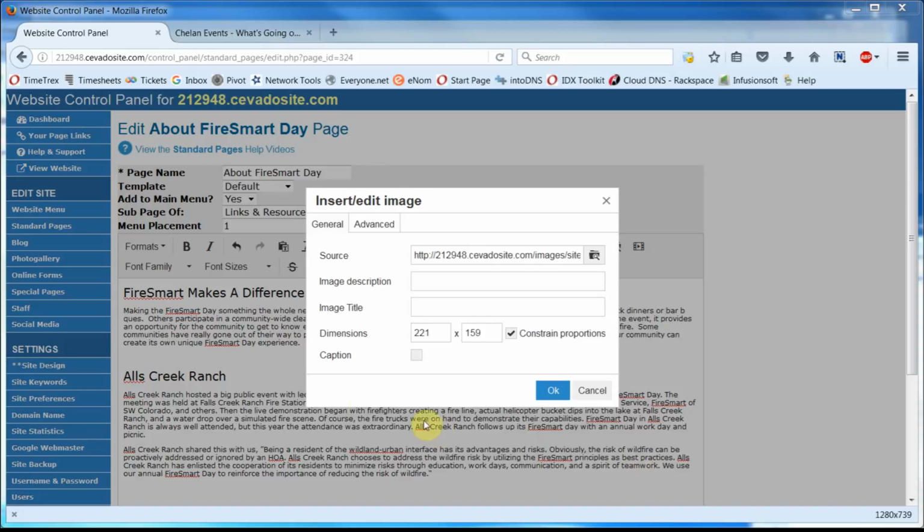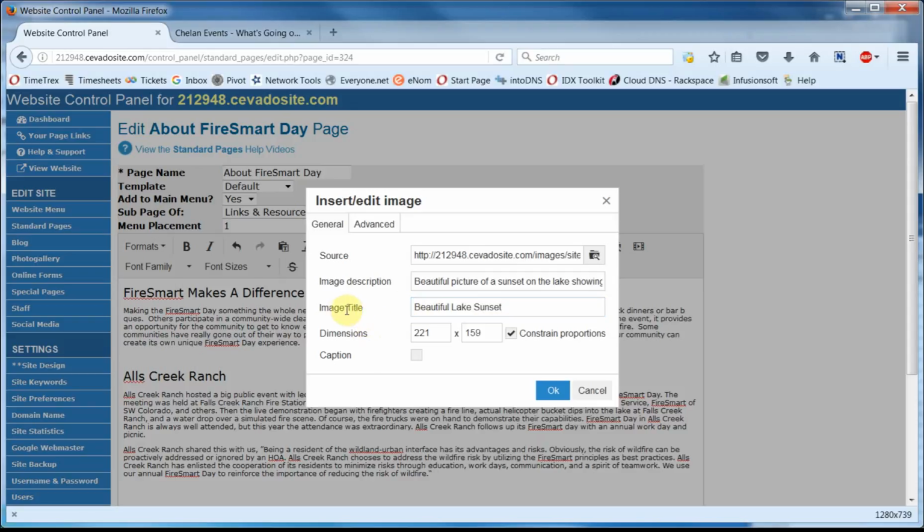Instead of just clicking on OK, take the time to fill out the image description, as this helps with search engine optimization and can also help your visitors who have sight impairment issues if you put in something more descriptive than just an image name, such as what's happening in the image. This information will be related to visually impaired visitors who are using a page reader. The image title is also helpful, as it can appear in a caption on the image when viewed. And I'm going to make mine Beautiful Lake Sunset.